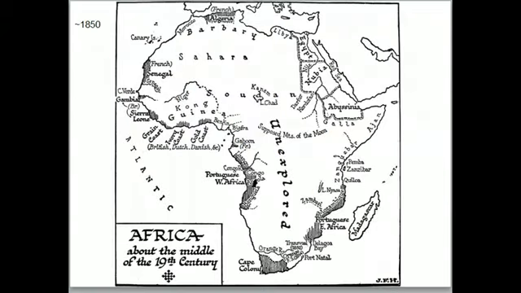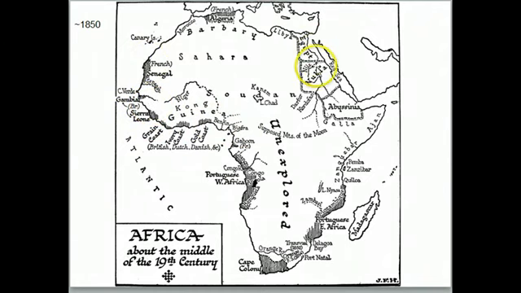So if we start talking about Africa, if we look at this map of Africa, we can kind of see how around 1850, the Europeans have come and started to colonize some areas. The Portuguese have part of East Africa. Cape Colony is going to be Dutch and British. The Portuguese have part of West Africa, starting in Congo and Angola. The British, the Dutch, and the Danish are going to have part of the Gold Coast and the Ivory Coast, and then Sierra Leone, and French have Senegal and Algeria.